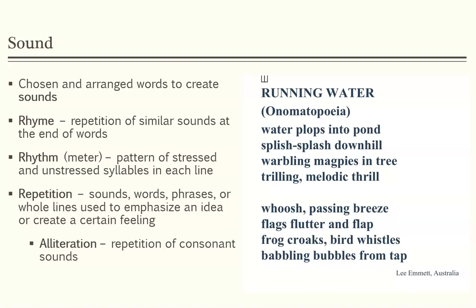If you look a little further in the poem, it says flags fluttered and flapped. If you take a look, out of those 4 words, 3 of them use the same consonant, which is the letter F. Another sound device is onomatopoeia. It's a word that is used to create sound. So for example, whoosh makes you think of what type of sound?